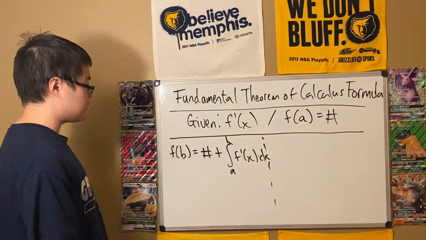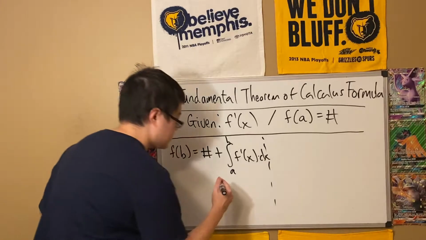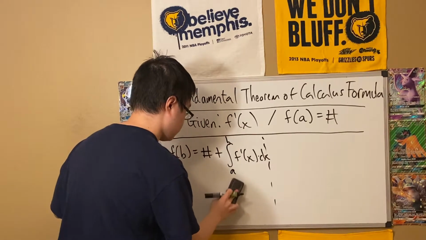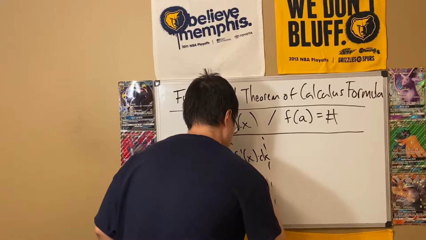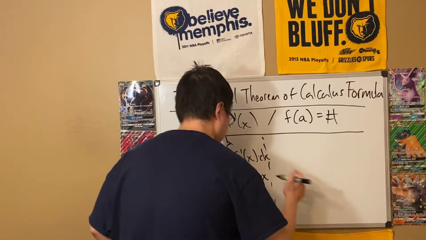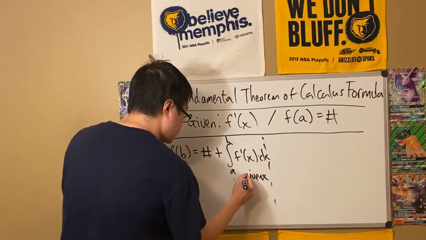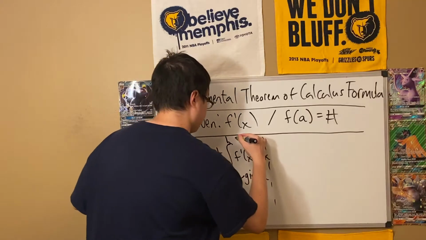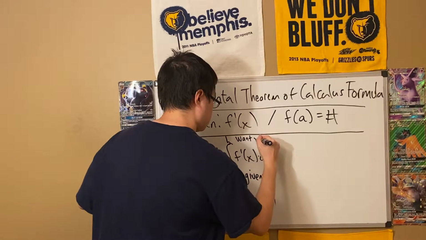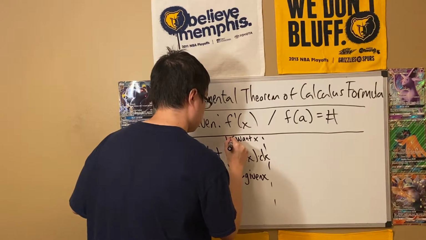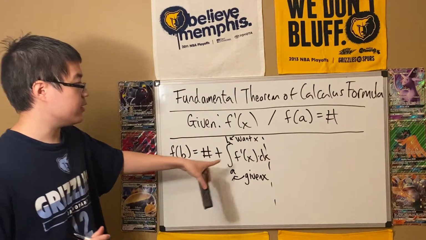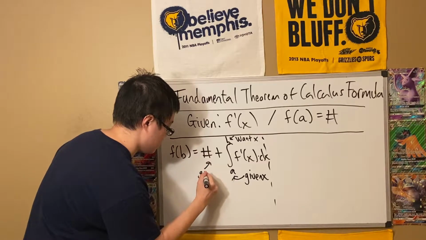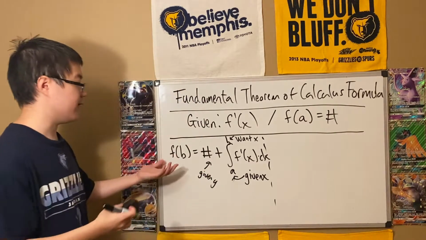Let me tell you how the givens work in these questions. This a is going to be the given x. Let's label it over here because I want some space. Hopefully you can read this; I'm writing a little small because I want to put some formulas down. This will always be my given x. This b right here is going to be my want x. This number right here is the given y value. And then the want value is the 7.